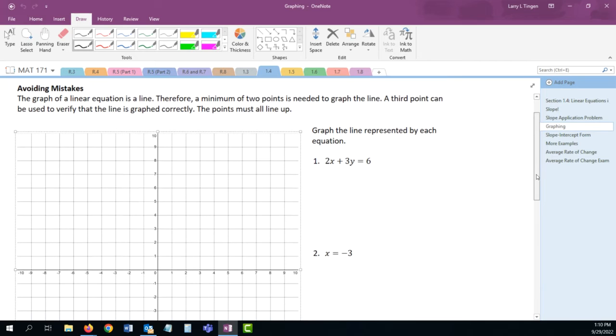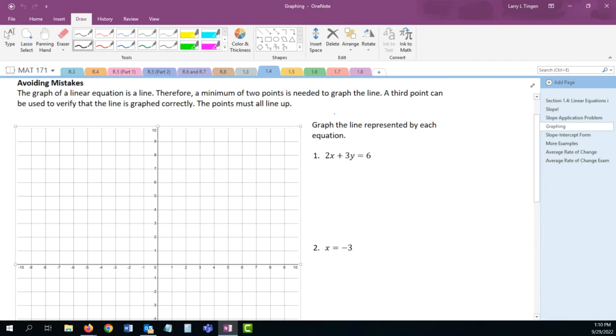So if I want to graph a line, and I know it's a linear equation, so the 2 variables, the power of y is 1, the power of x is 1, that means I would love to find the x-intercept and the y-intercept, assuming they exist. Why would I like to find those two? Because they're very easy to work with, very easy to plot, and they're easy to find.